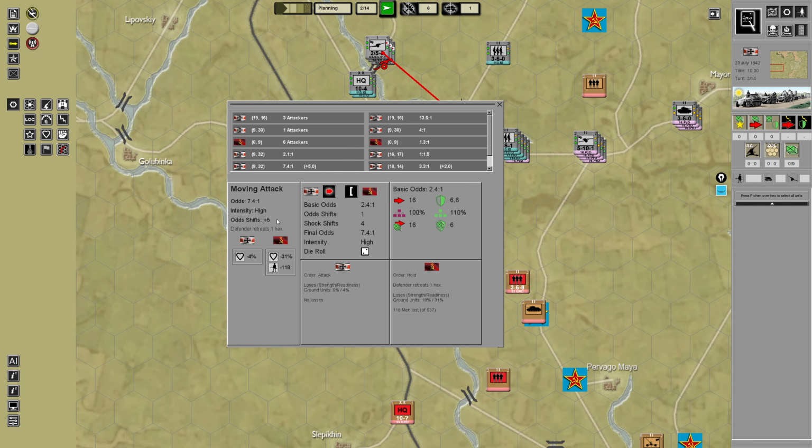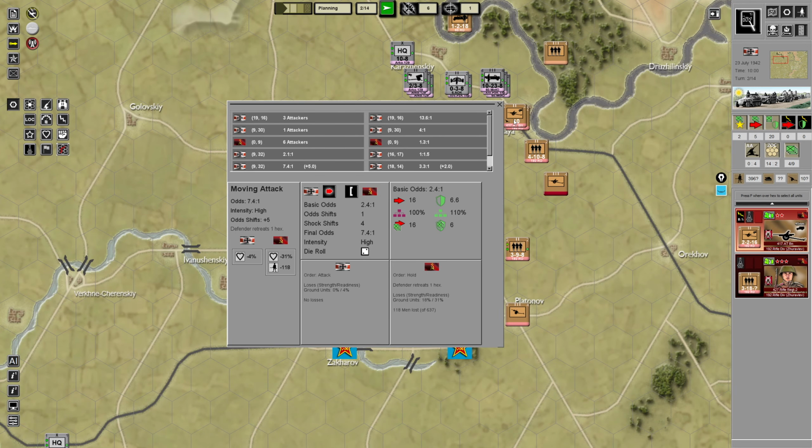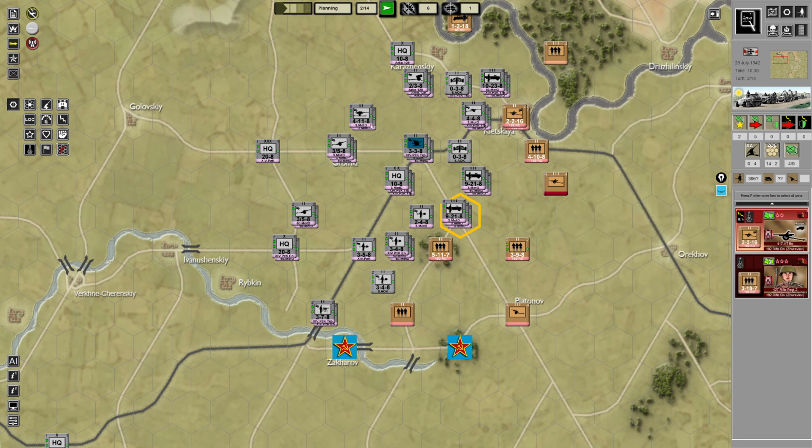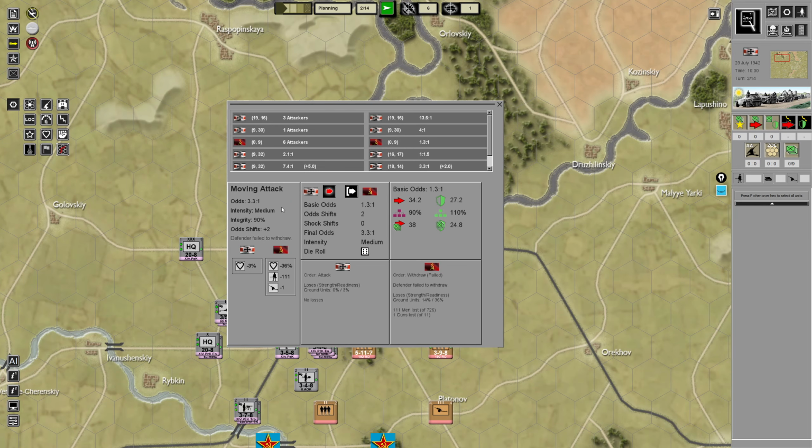Bombardment. We did have our moving attack. I'm trying to find, it'd help if I knew which hex it was here. Let's see. 1814. Okay. A good year. Here we are. Yeah. So I did have a moving attack over here.